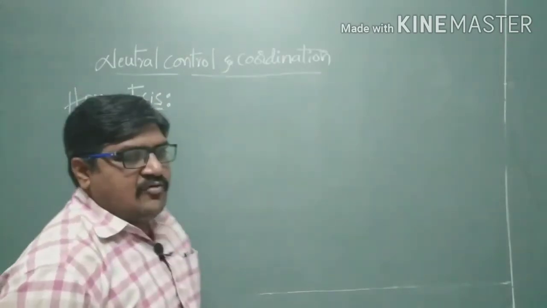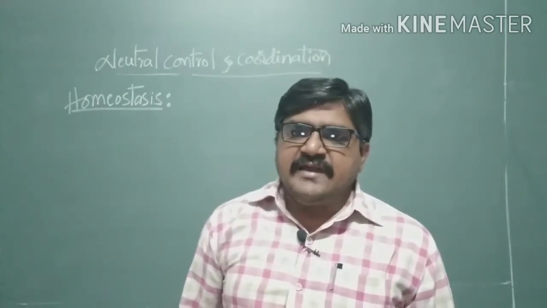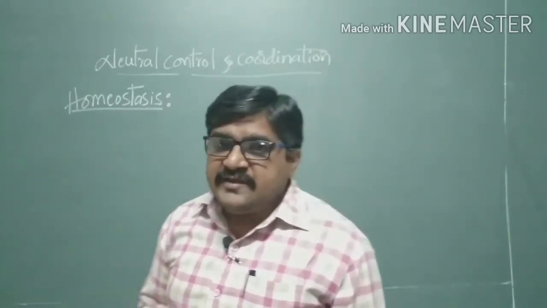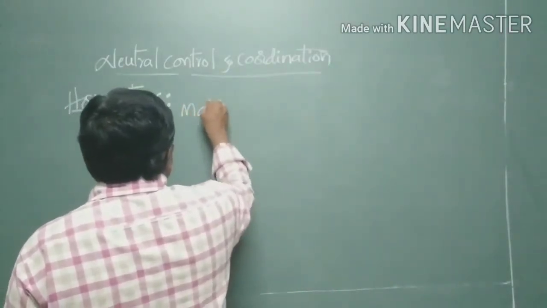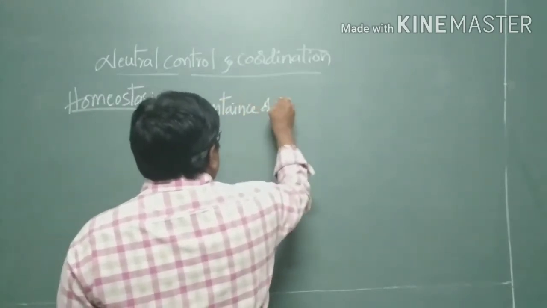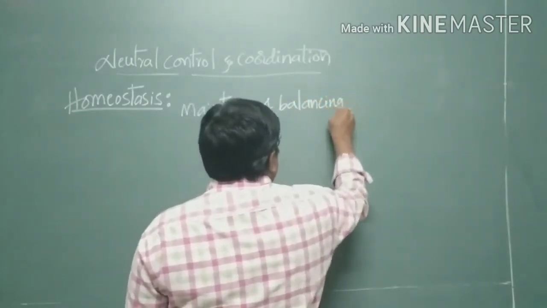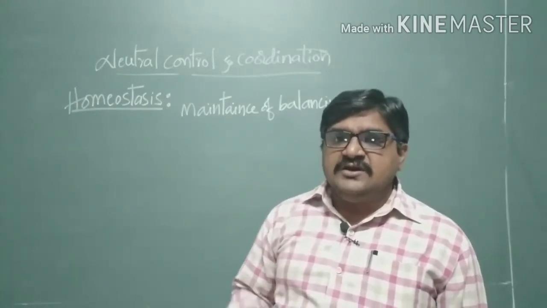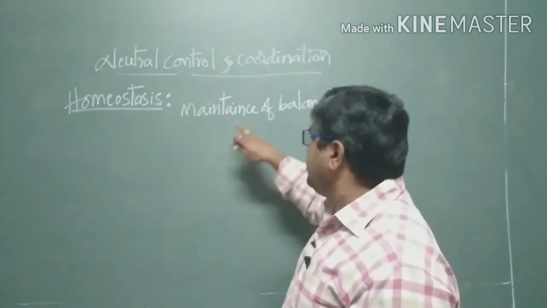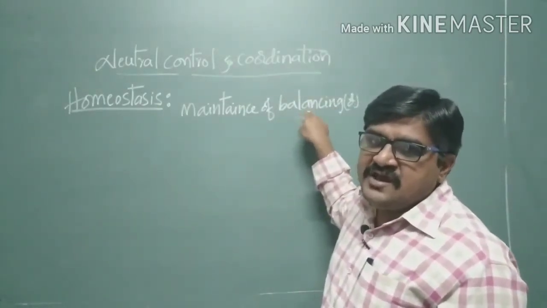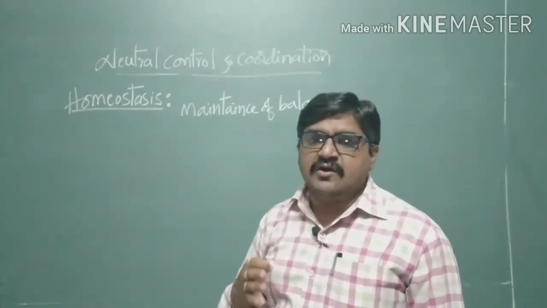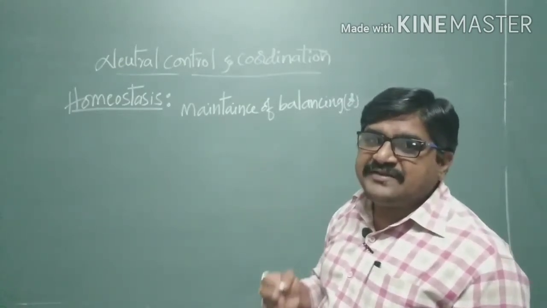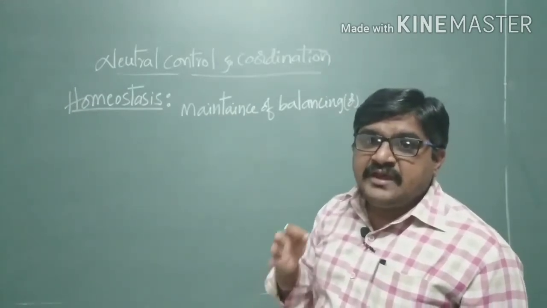Homeostasis. So what does homeostasis mean? In a multicellular organism, the complexity of the organism is present. So to maintain the body, there is a maintenance of balance, or otherwise the returning of an organism to its normal functioning. That returning of organisms to their normal functioning, we call homeostasis, or maintenance of balance. Maintenance of balance means you have to maintain balance in the body in the form of control and coordination, as well as acid balance. Water balance should also take place.